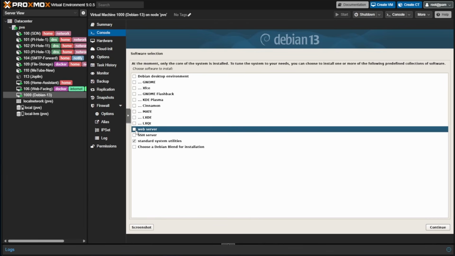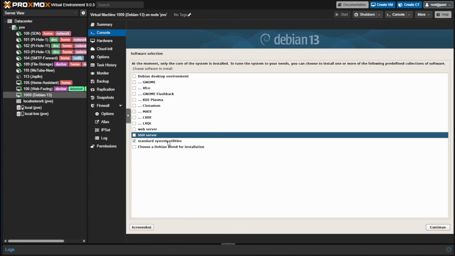By clicking here, we can set this up automatically as a web server. I've never actually used this one. I always do a blank server install and then add my web server software. So I don't know if this is NGINX or Apache, so I definitely just leave that blank.